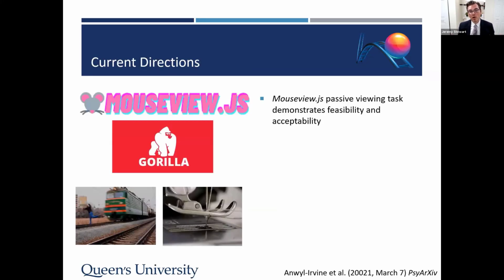Of course, COVID-19 really forced our hands and necessitated an online solution for keeping what I think is a promising line of research going. Fortunately, as we've seen today from both Alex and Sonia, there's already exciting evidence that attention tracking in MouseView is strongly associated with dwell time measures recorded with eye tracking using similar free viewing tasks as we did.